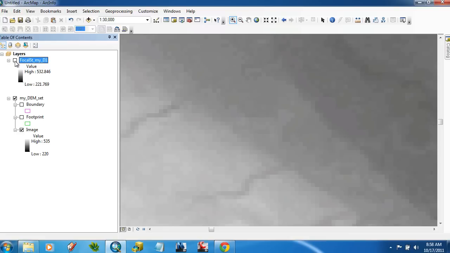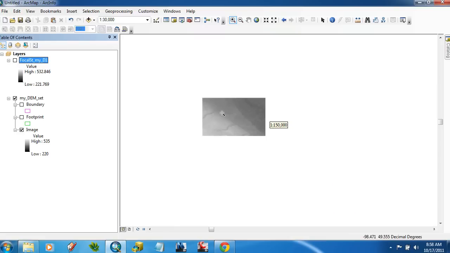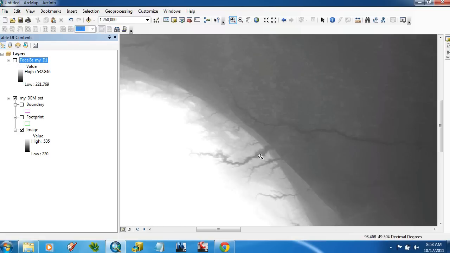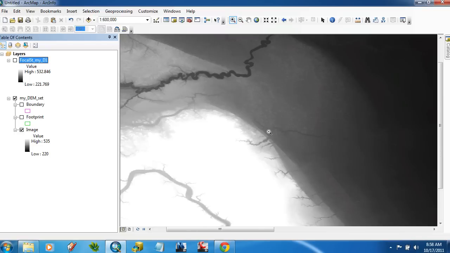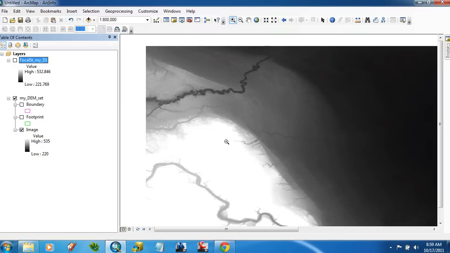Presentation-wise, it'll give you a little bit smoother result, and especially at this scale, you're not going to want to get every little crevice to show up. Otherwise, it'll be a very large file and very jagged. So I'll go ahead and just pick this top one and turn that one off.